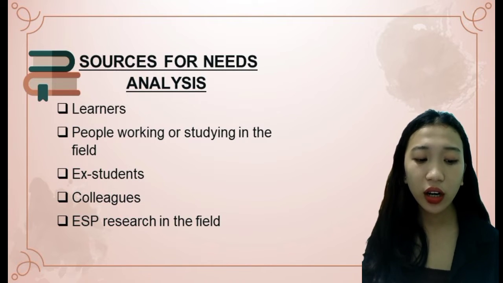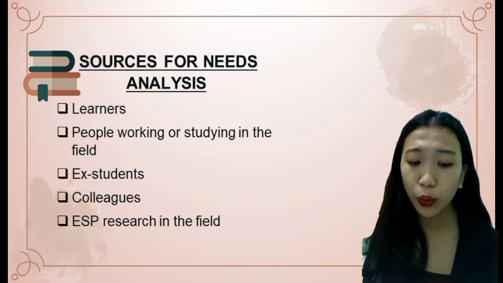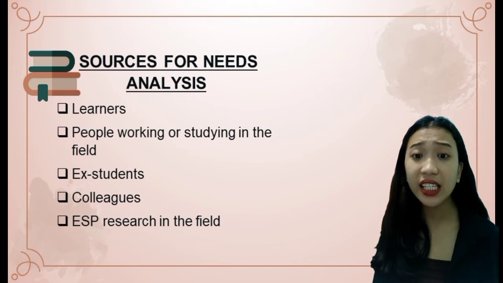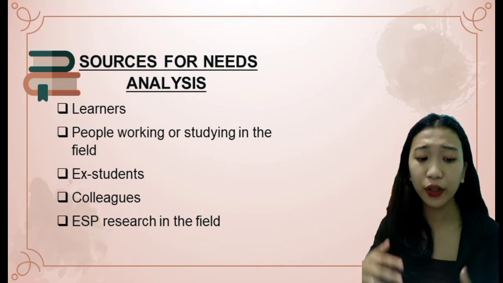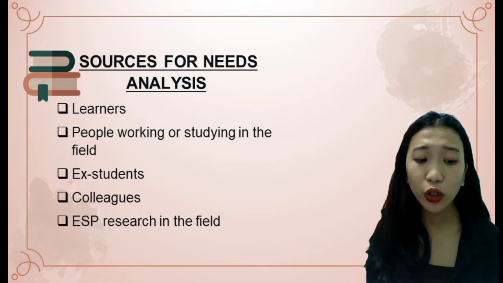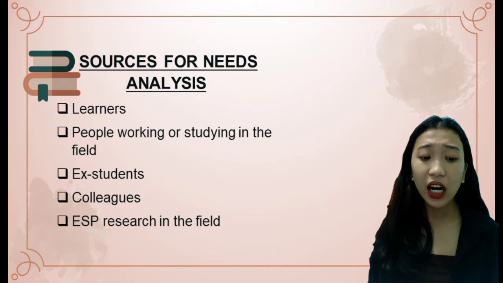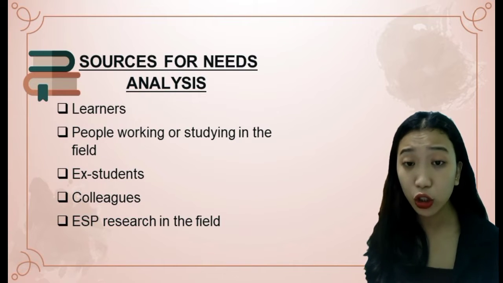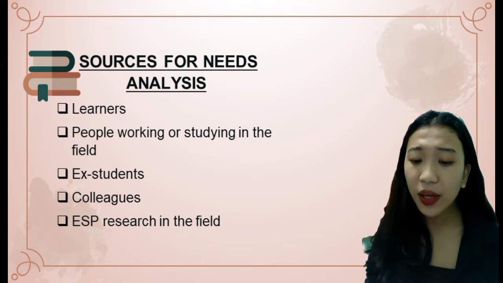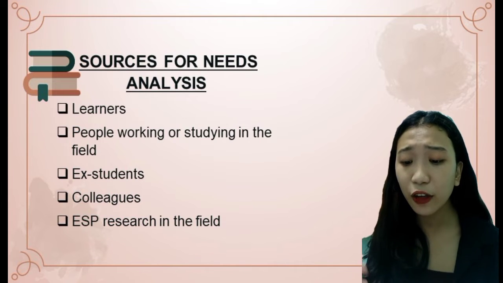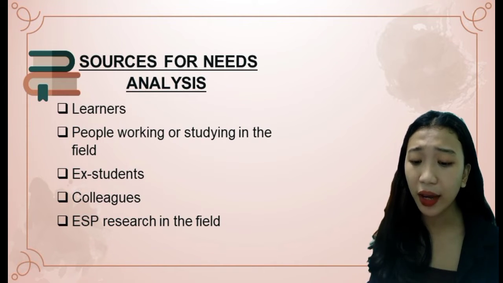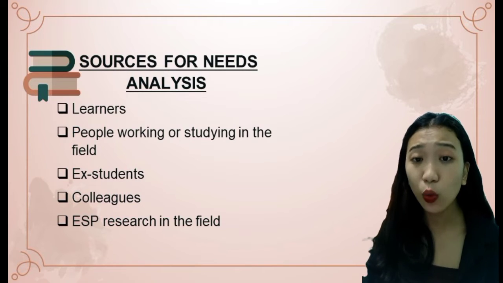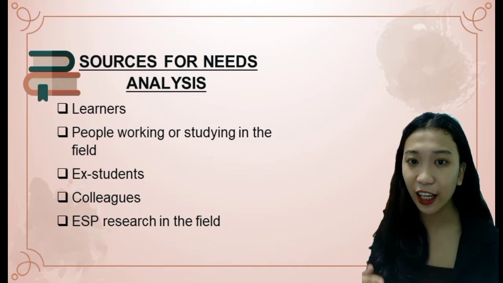The next one is the people who are working in the field. When we say people working in the field, of course, these are the people working in the field of ESP, or those people who study or teach needs analysis. Why are these people considered sources? Because they are the ones who identify their learners' key requirements or needs to determine the areas in which their learners are lacking.